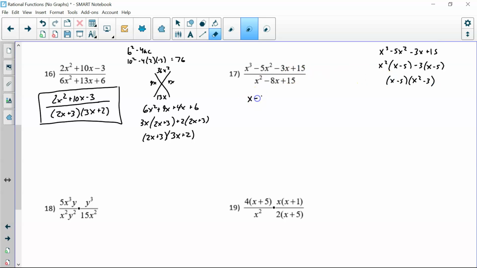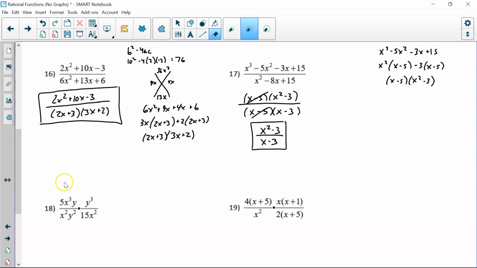So we have x minus 5 times x squared minus 3 over, and now we factor the denominator. It's just a single x squared, a little bit easier to work with. Multiply to 15, add to negative 8, so it's going to be a negative 5 and a negative 3. Now, the x minus 5 on the top and on the bottom cancel out. Now, these two terms, the one on the top and on the bottom, they look similar, but we can't do anything with it. We can't reduce terms. We can only cancel factors. So we're left with just x squared minus 3 and x minus 3. Avoid the temptation of doing any more reduction. That's as far as we can go.